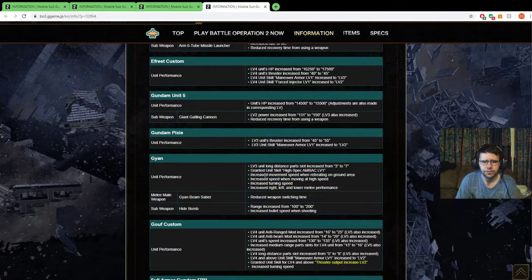Probably any general. Yeah, I would probably go as far as to say you could probably one-shot any general if you get a full combo off. That is gross. Increased turning speed, which is really cool, especially if you're going to combo with the bombs and stuff. Increased speed when moving at high speed, so you can get around and boost faster. And movement speed when retreating on ground has been increased.